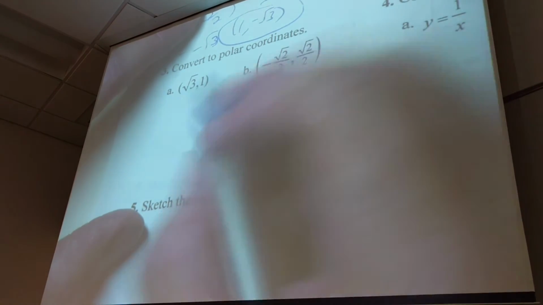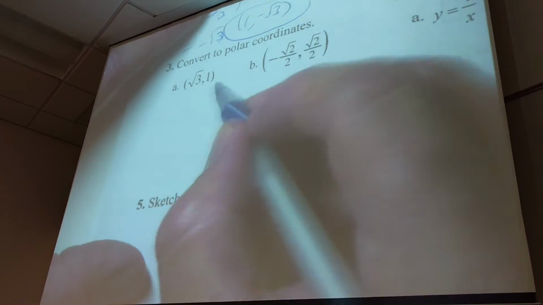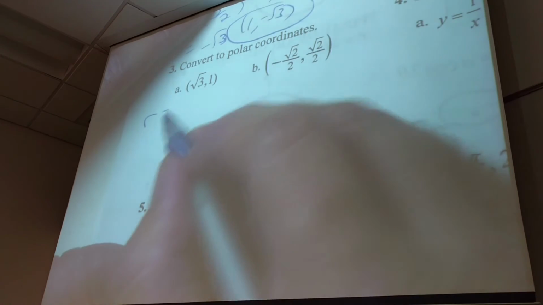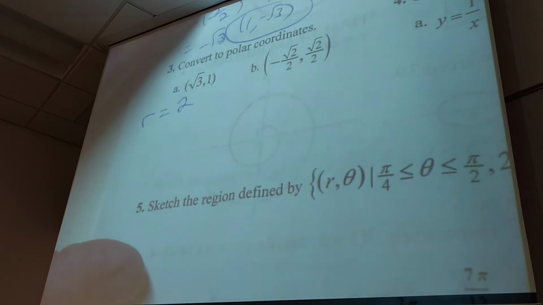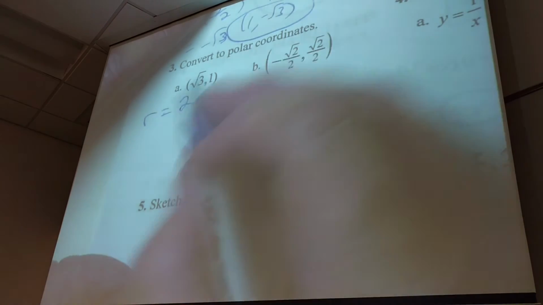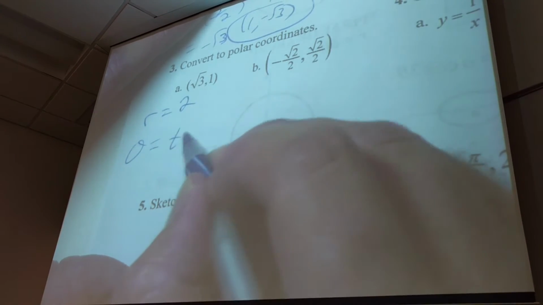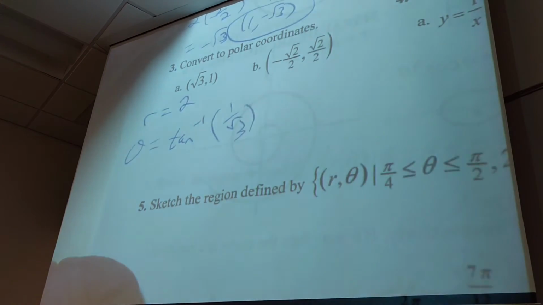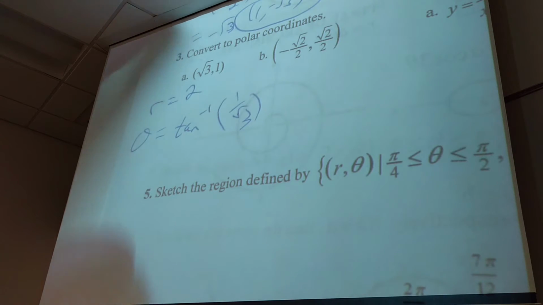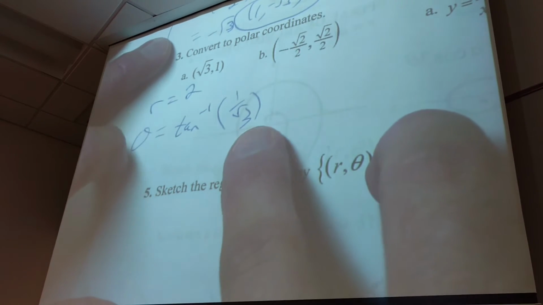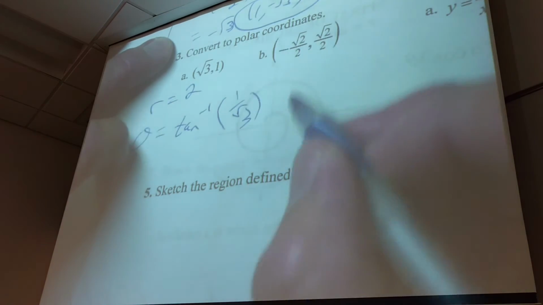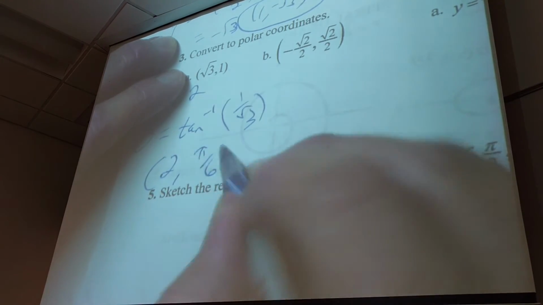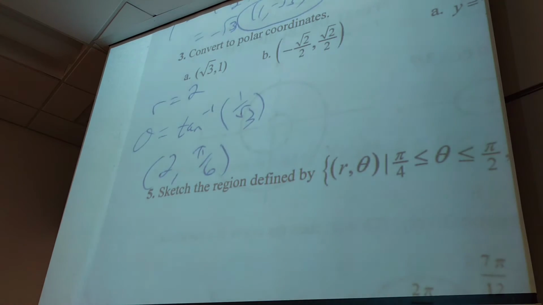So what do I need? I need r and theta. r is easy enough. How do I get r? Square root of x squared plus y squared. Yeah. So it'll be 3 plus 1, 4, square root is 2. That's crazy. And then how do I get theta? Arc tangent of y over x. Yeah, y over x. So 1 over rad 3. What's that going to be? Pi over 6. Yep, so what you guys said, pi over 6. So now I got 2, pi over 6. I like it because I'm in the first quadrant, so I don't have to adjust that angle.